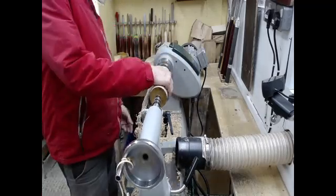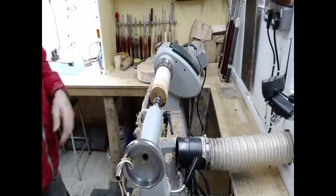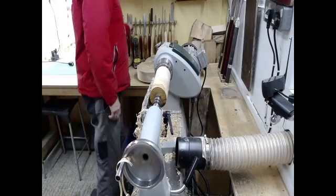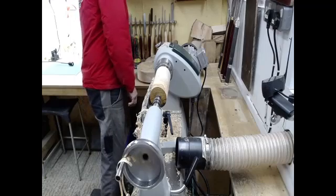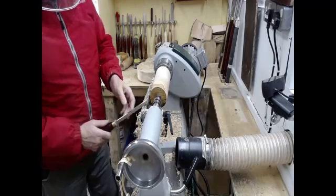Got some nice shavings coming off of that there, and a few little tool marks and that. So now I'm going to put a tenon on either end of this. So I'll just leave that bowl gauge in there for now. And I'm going to use my parting tool, if I can find it. There it is. I use a little parting tool for making a tenon.